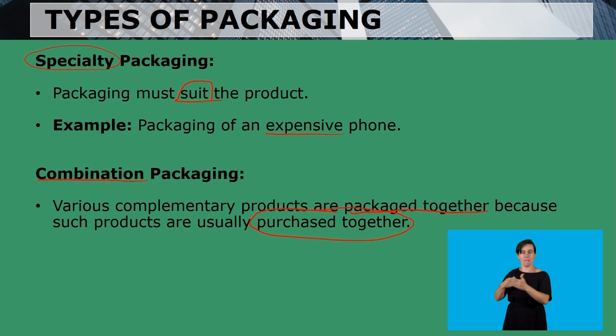Now, think of a product that you have bought that when you buy it, there's two of them. And you ask yourself why. And the answer to that question is because you are often going to use these two products at the same time. Now let's look at the example, a soap and a face cloth. So it might happen that when you enter a shop, you will find that the soap and the face cloth are packaged in one and they are sold as one thing because they know that you are going to use it together.